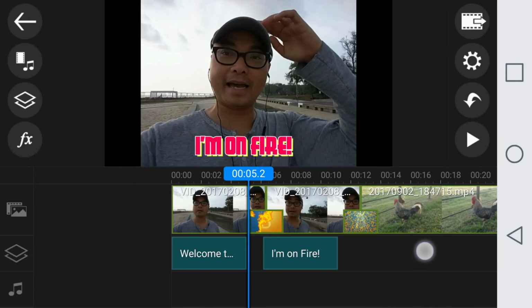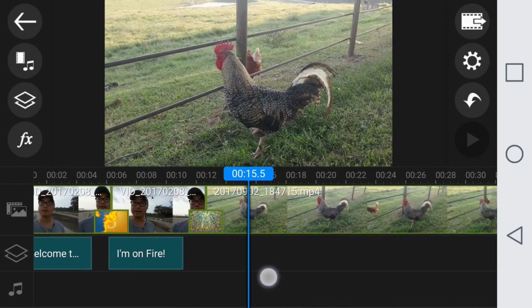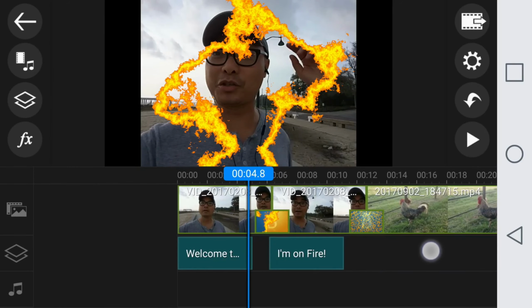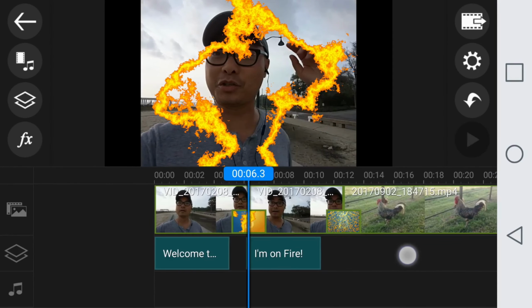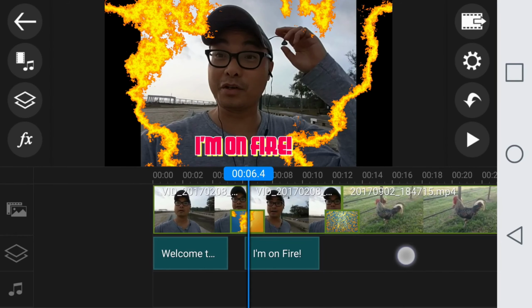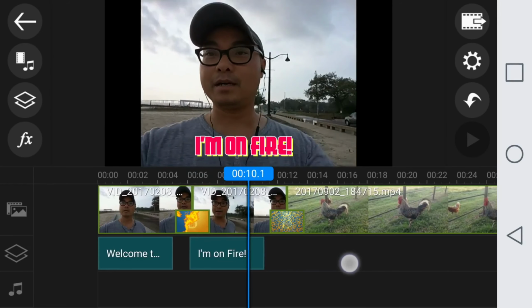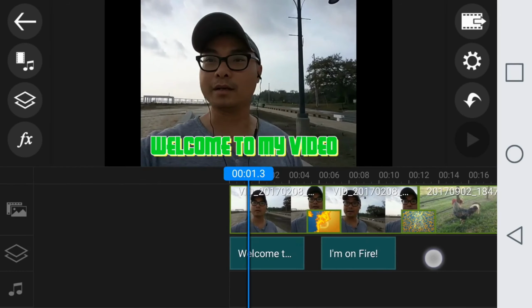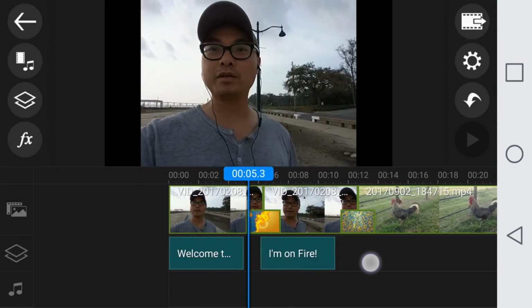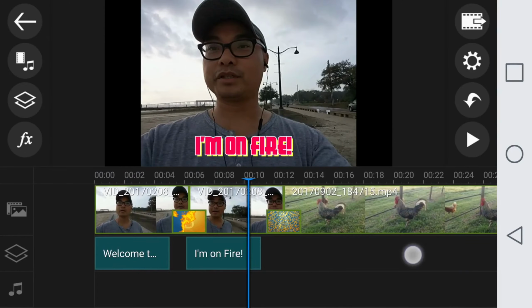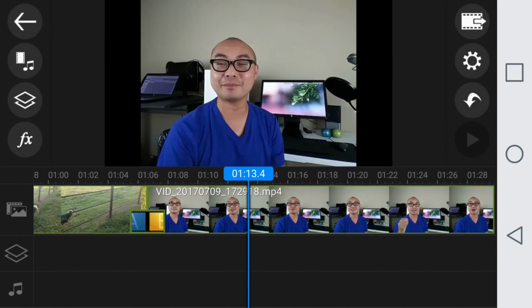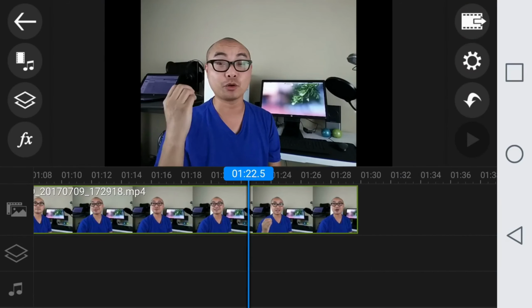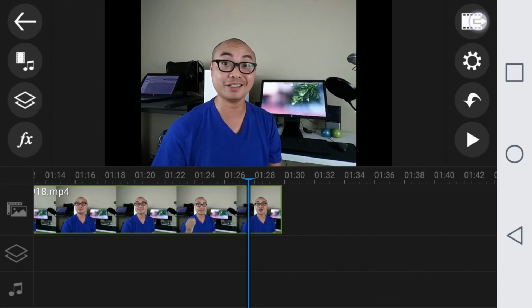And like I said, this is just a really simple way of editing your first video. And so here I've shown you how to actually add multiple clips. I've shown you how to splice or trim a clip in the middle. I've shown you how to do a transition. And I've also shown you how to add fonts, duplicate fonts, and even edit the fonts as well. And so this is a very simple way to create your very first video. And so this will allow you to quickly get a video up and running.